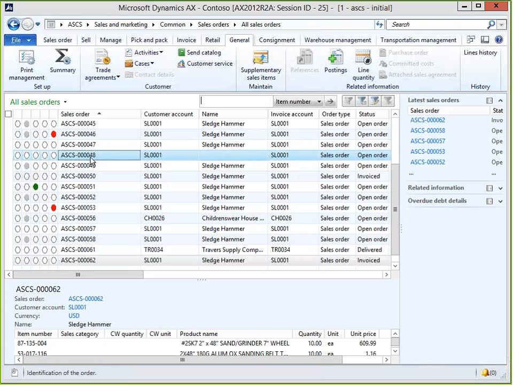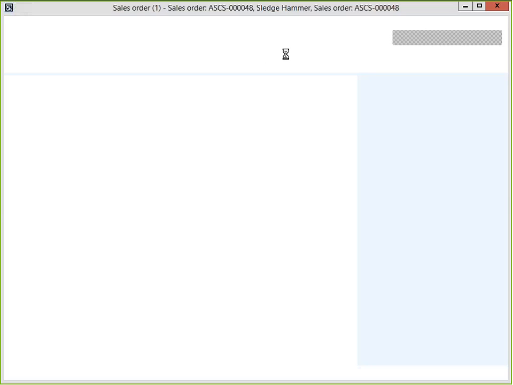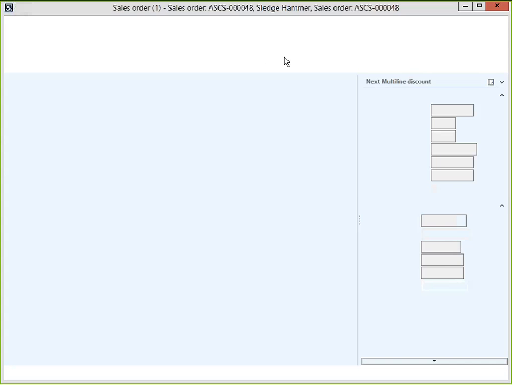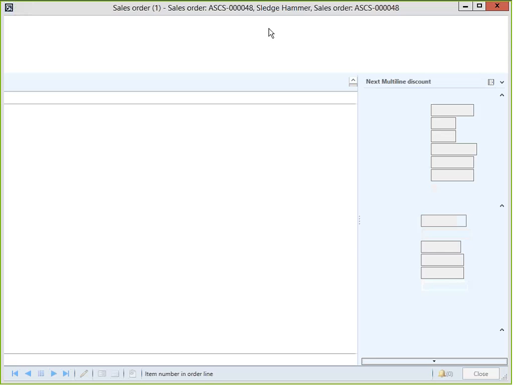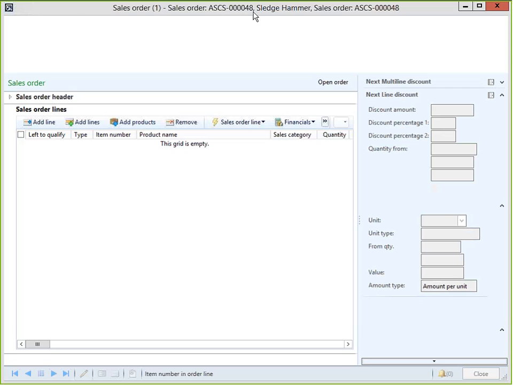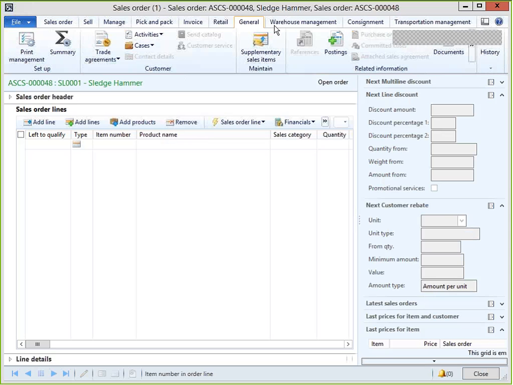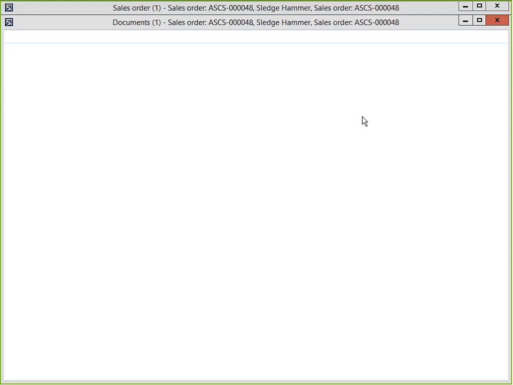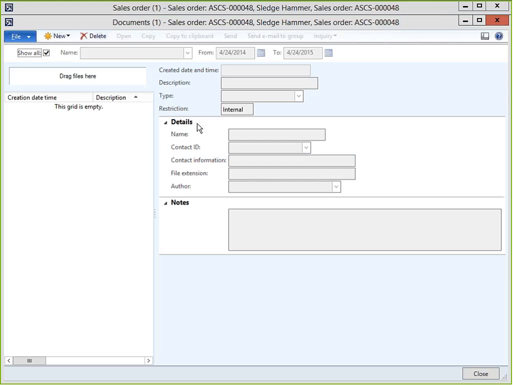Now if I open up my sales order, and when it refreshes, if I go to my General tab, now I have the same document link that I had before in the quotations available here within the sales order.